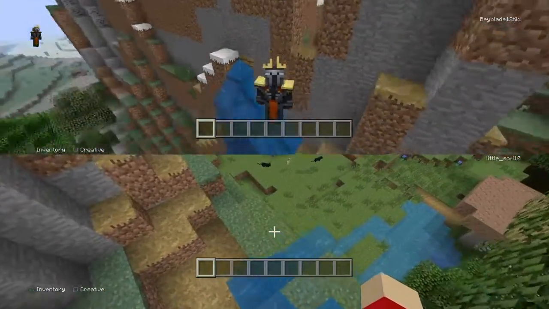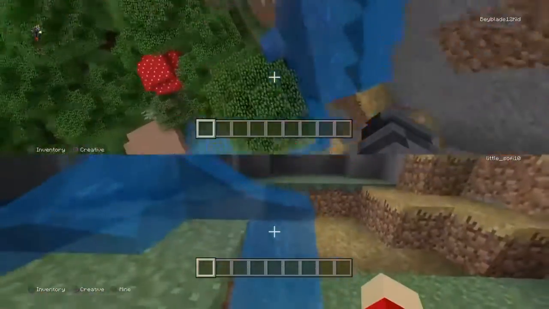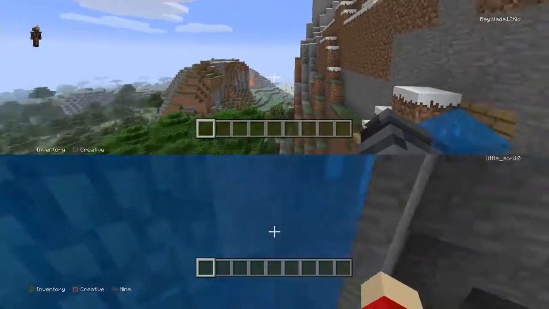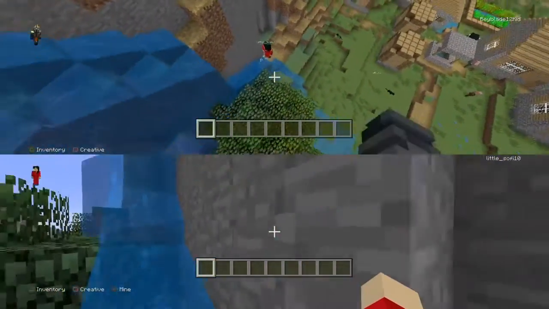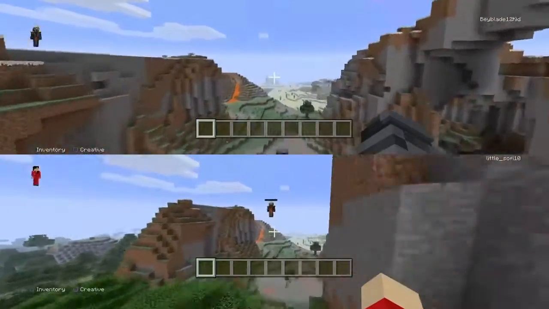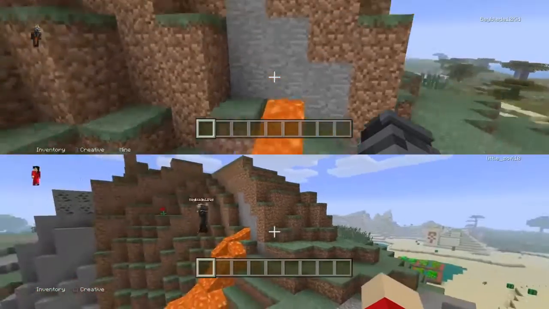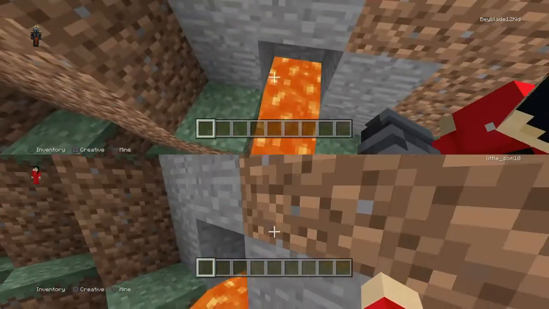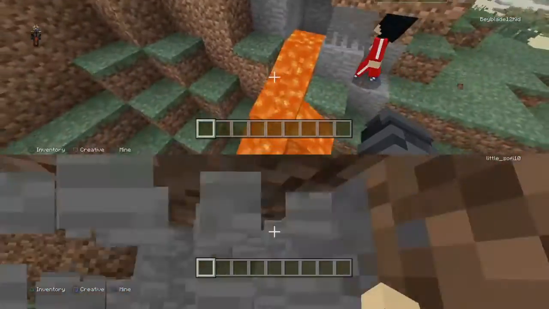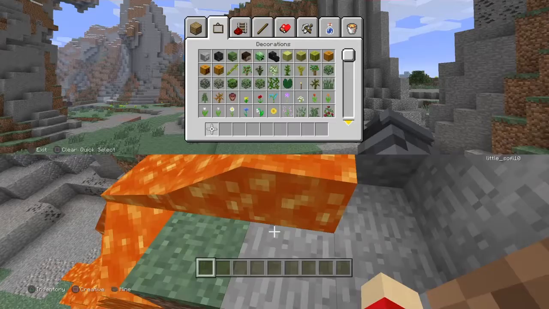But there's not just a random plank. This is not natural, guys. Okay, Sophie's just swimming in water. And here's some lava all the way over there. Sophie, come on, get up here. Okay, so let's go. Okay, look, see? Random lava flowing. Boom. Just some random lava. That's not natural at all.